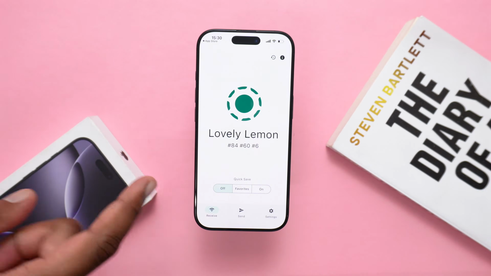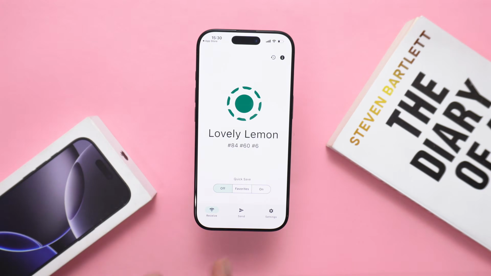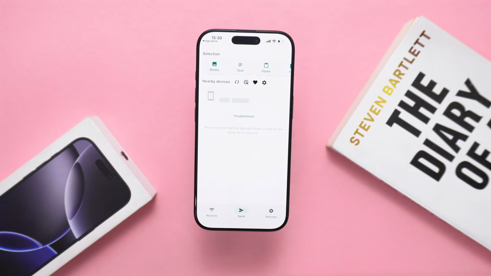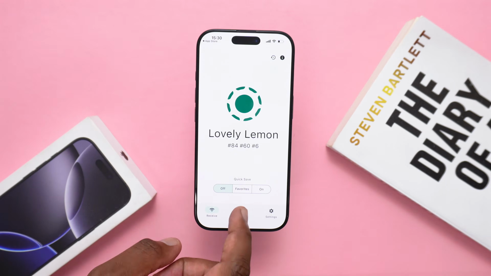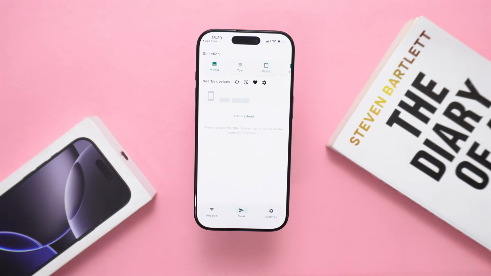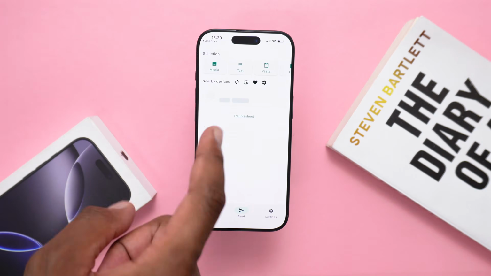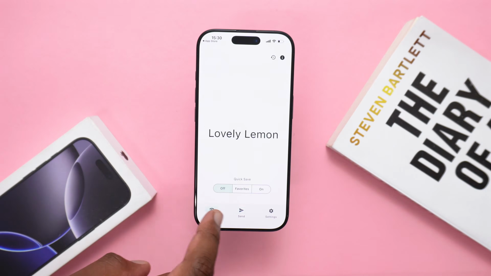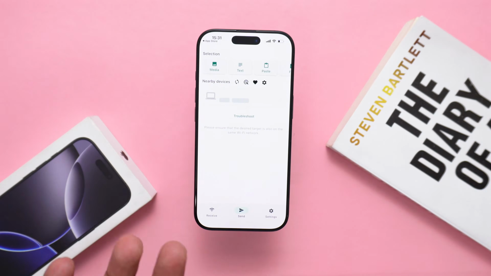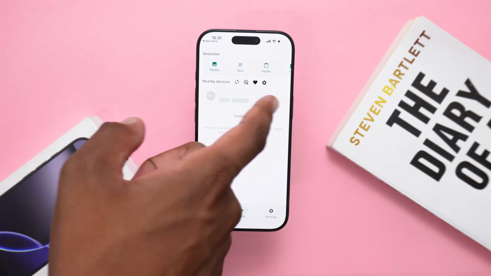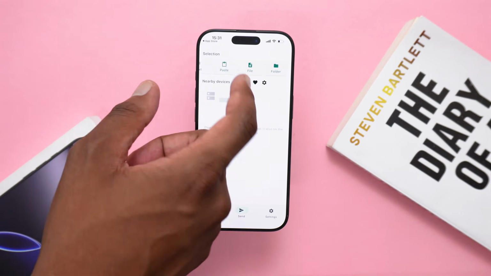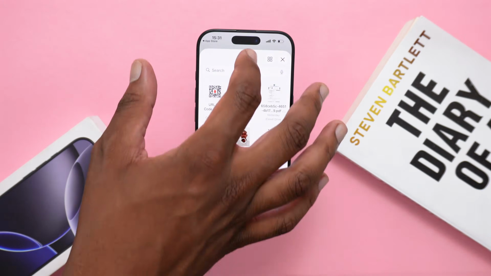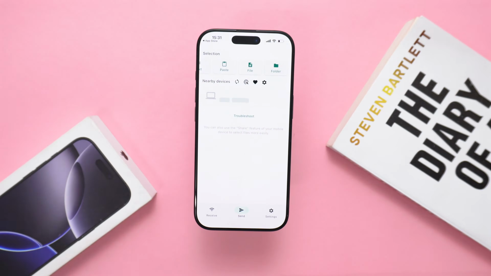So simply tap on allow, it's very important, and then simply tap on send on the device that you're trying to send, and tap on receive on the device that you wish to receive. So in my case, I'll be going with send in here, and on my laptop, all I need to do is install the app and then open up the software and simply tap on receive on my laptop and connect both of the devices to the same network, and the device will show up in here. All I need to do is simply select here media or whatever or file, locate that specific file locally here on my iPhone device and send it to my Windows laptop device. That's how easy it is.